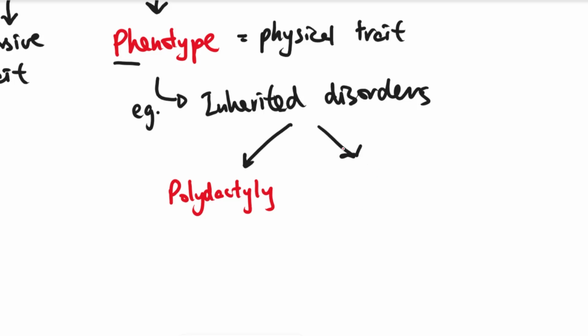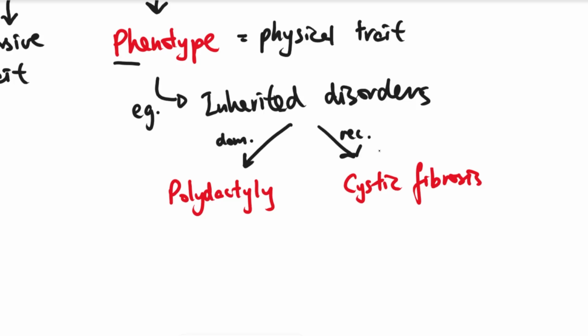Whereas for another type, which is a recessive condition, that will be cystic fibrosis. Cystic fibrosis is a bit more harmful. It's basically when the body produces excess mucus. That means the mucus will clog up your airways or your digestive tract or your reproductive tract. That means it's going to be more likely for the person to have infections, and they might struggle to breathe as well.